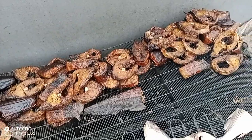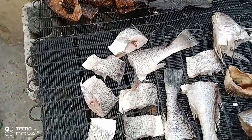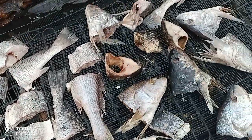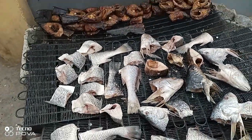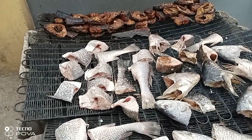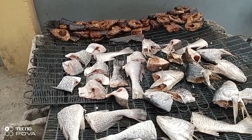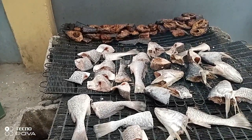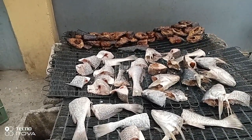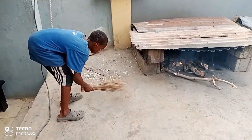That is asa fish you see in that side. And here is the croaker when it's fresh. Yeah, so I've started cleaning everywhere.